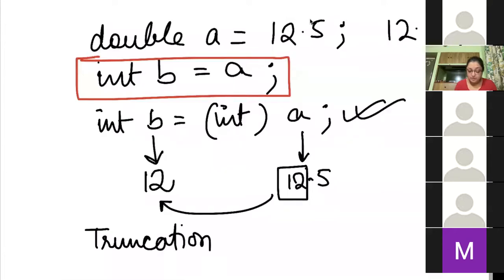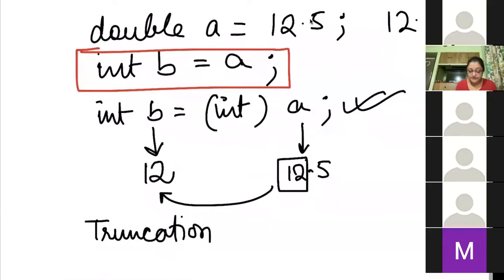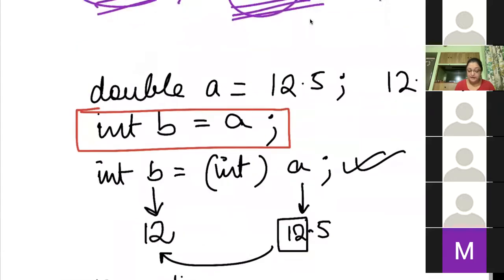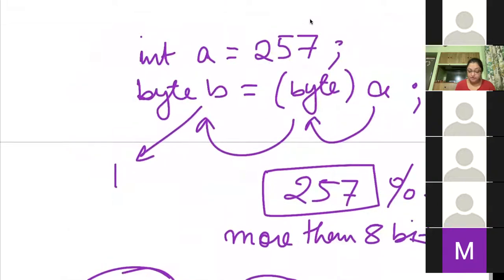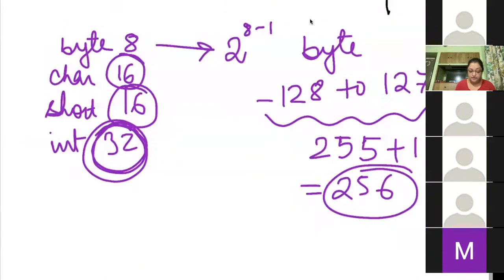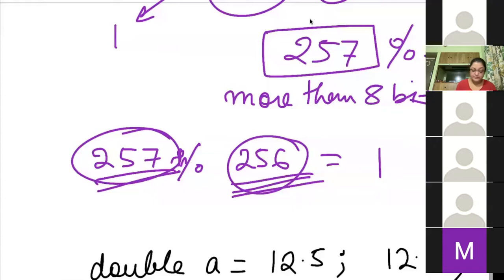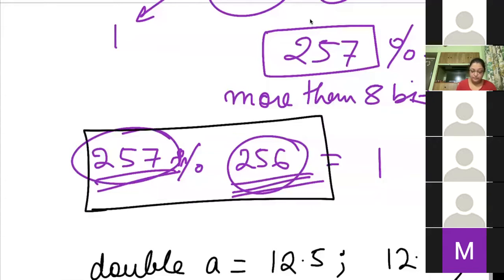Also, one more point to note is that even the whole part, the 12 which was there, if it is larger than the range of an integer, then you cannot hold it. Then it will follow the same concept of modulo for the whole part also.